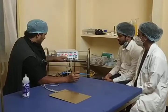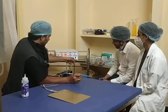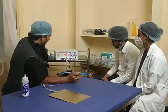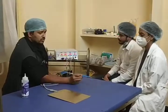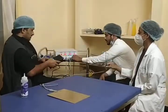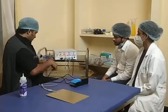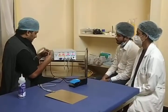So we need to go for a bipolar foot switch. This is a monopolar foot switch. Right now I need to have a bipolar foot switch for the bipolar option, because when I use this, I need the bipolar option. So this is the bipolar. It's a single plug over here. What I'm going to do is connect this again.